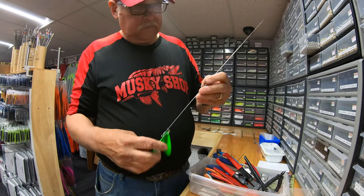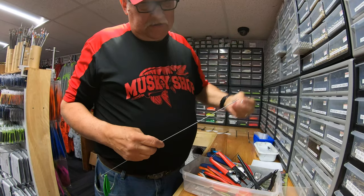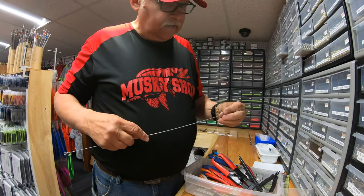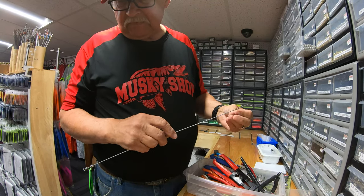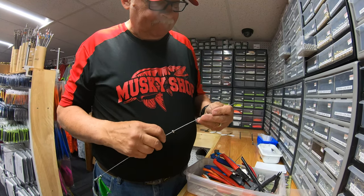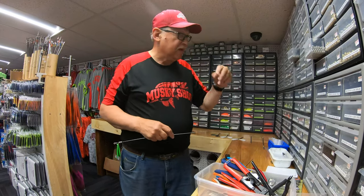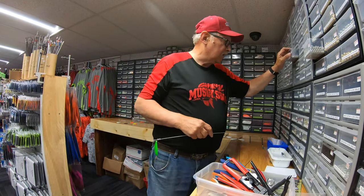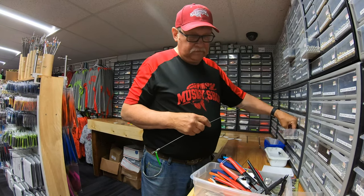So what situations do you like flowage green? Clear water works good, and it'll work good too in stained water. I mean, I suppose if you were in a lake that had, say, for example, maybe a lot of frogs in it or something, you know, kind of a swampy shoreline or something like that, I would think this would work pretty good.